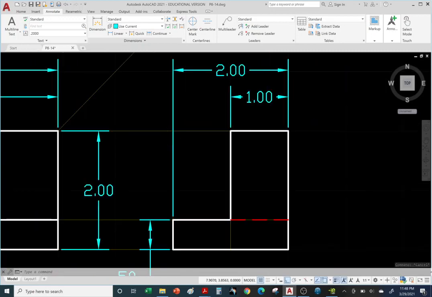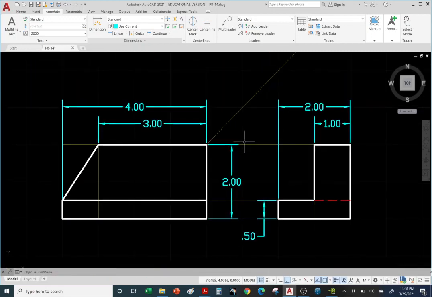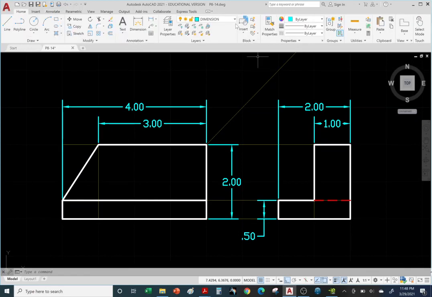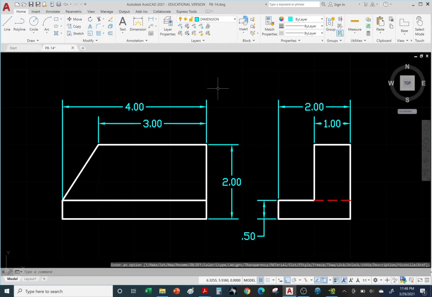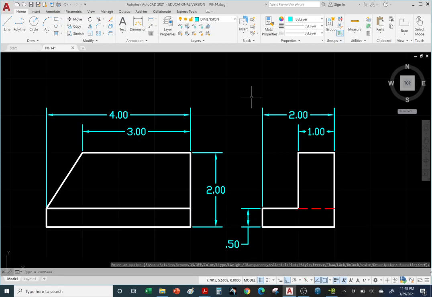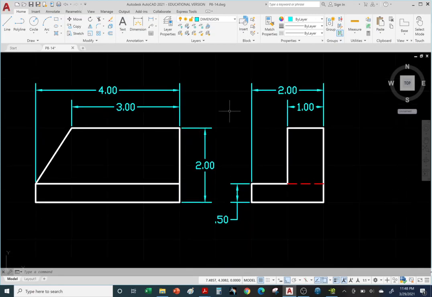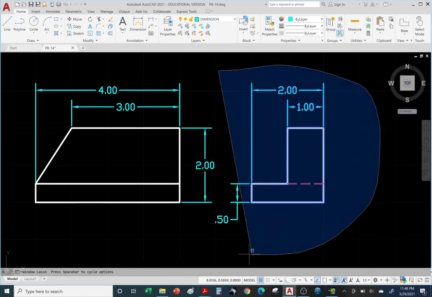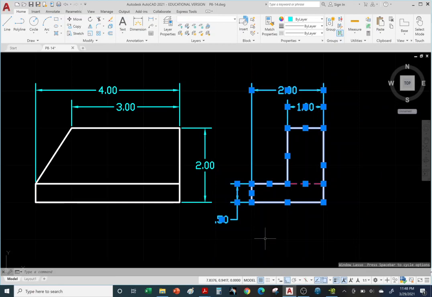But before we exit and save our work, let me first go back to the Home tab. Let me turn off the construction layer. Okay, so we're actually done. But now let me show you how to space it out. So you can make the argument that this just looks too crowded. So I can window capture or window lasso, just like a cowboy or cowgirl. Go around with your lasso. And there it is.